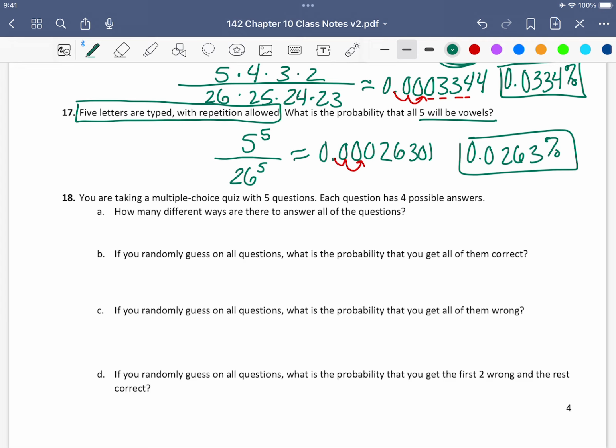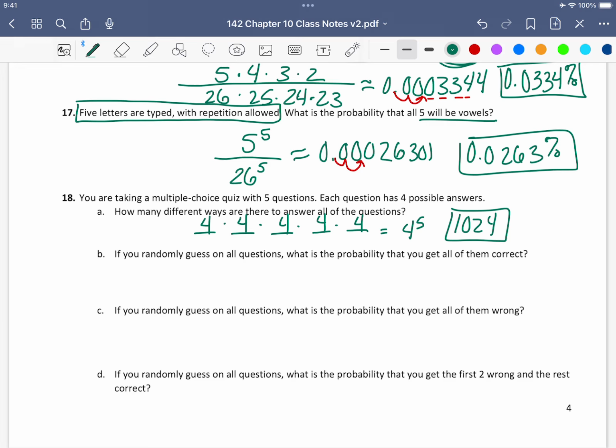So think of each question as a task, right? So I'm going to list, we have 5 questions here. So 1, 2, 3, 4, 5. There are 5 questions, and we're going to multiply together. How many options do we have for each of those? Well, if you take a multiple choice quiz, the first question has 4 answer choices. Regardless of what you pick for that first one, you still have the same 4 and then 4 and then 4. So these are all going to be filled in with 4s, or we could have said 4 to the 5th, which is 1024.